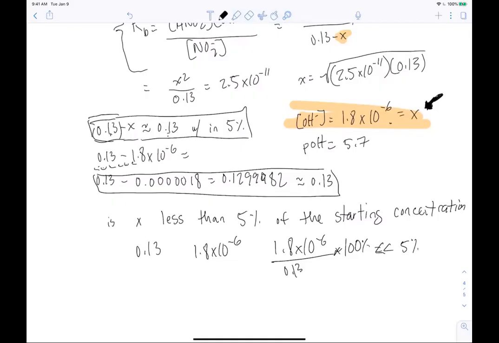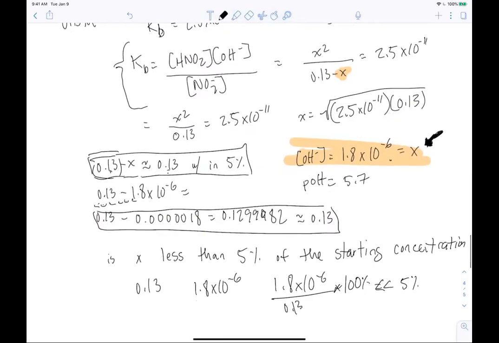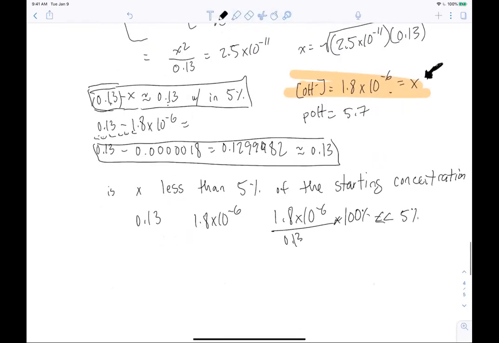You guys have access, because you're taking it online, to like a quadratic solver or something. So you could conceivably never make any assumptions and just plug it into the quadratic solver and be fine. So that's also an approach, right? The quadratic equation always works, but the approximation sometimes fails.